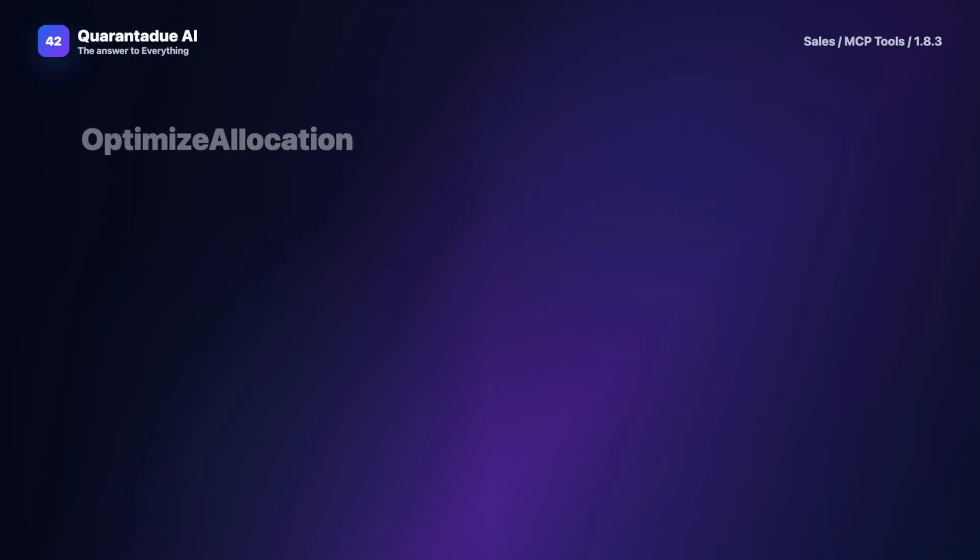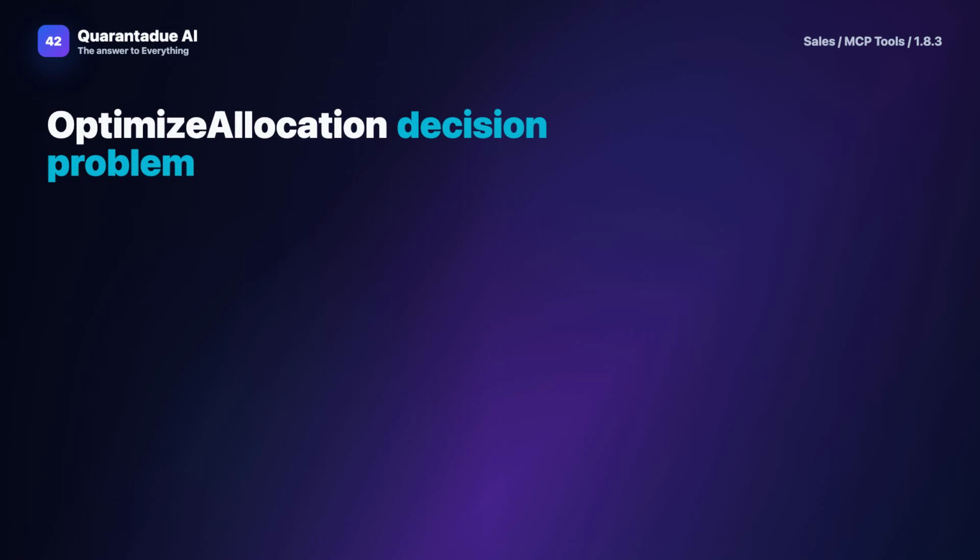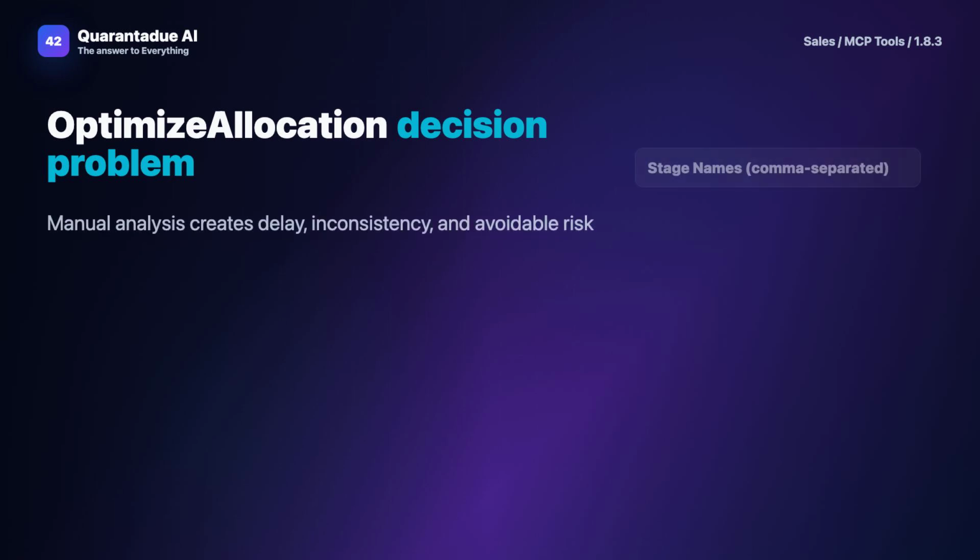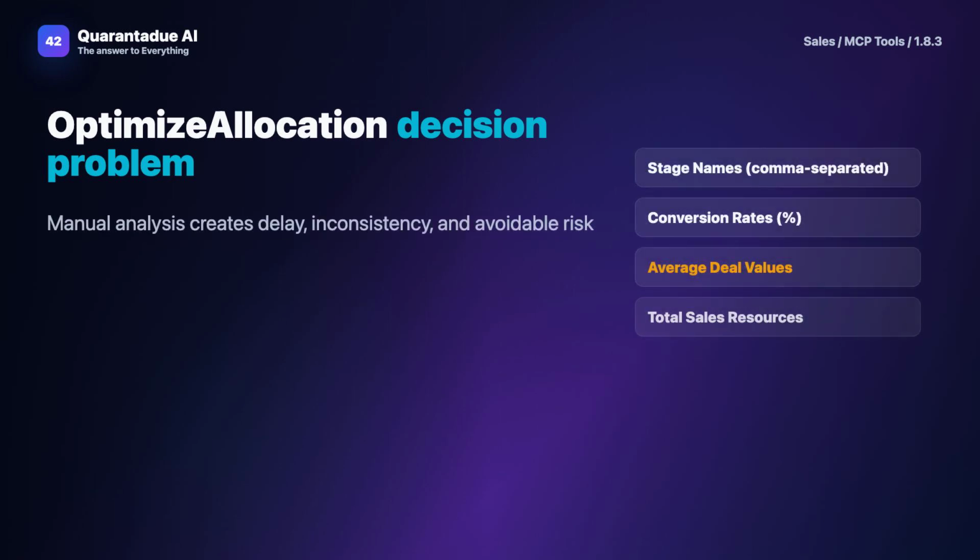In the sales industry, conversion rates vary across pipeline stages, and deal values change over time. Generic tools like spreadsheets become complex and brittle, unable to adapt to real-time changes. Sales leaders often rely on historical splits or gut feel, which can lead to over-investing in low-conversion stages or under-supporting critical deal phases. This misallocation costs companies revenue and increases risk.